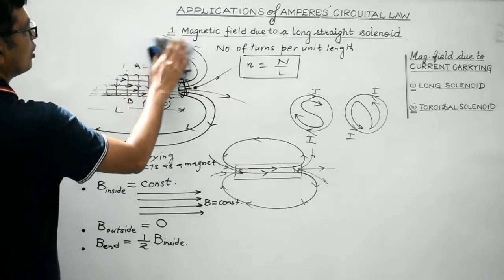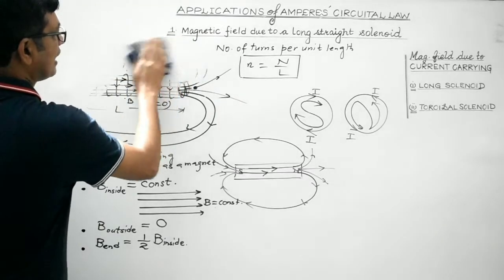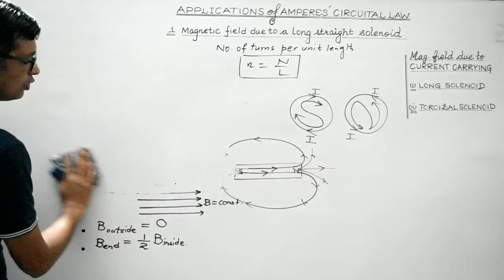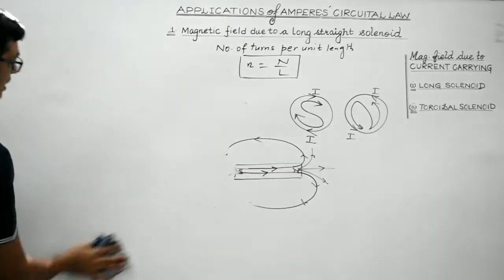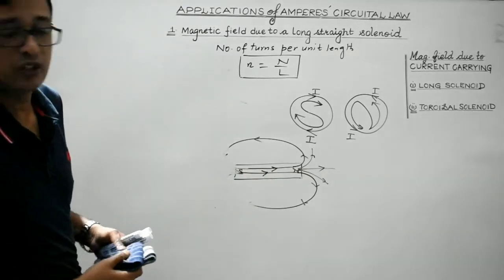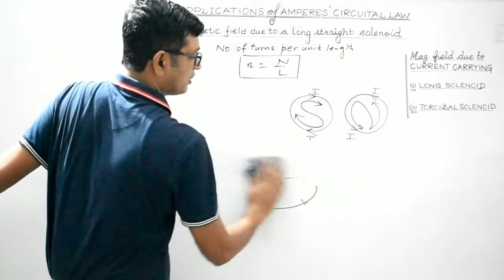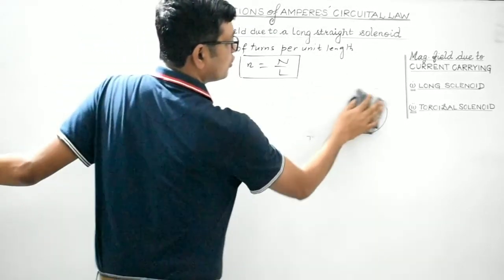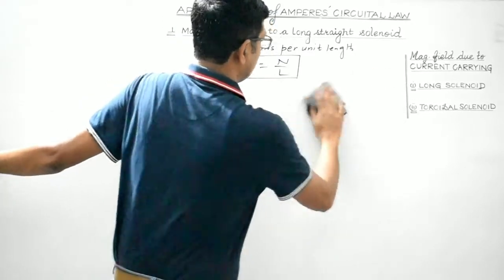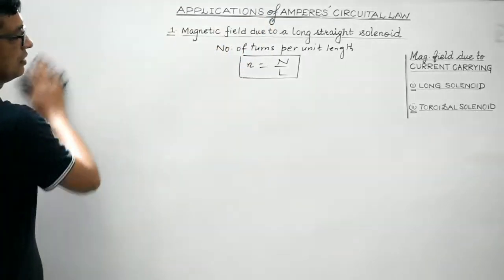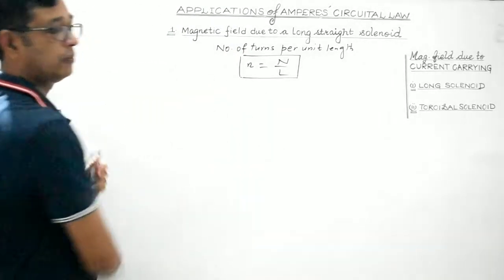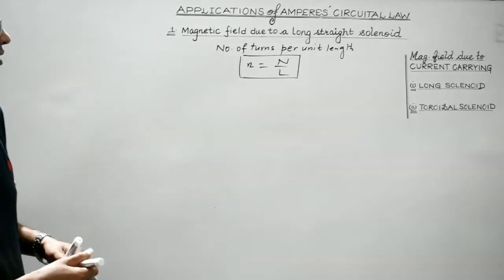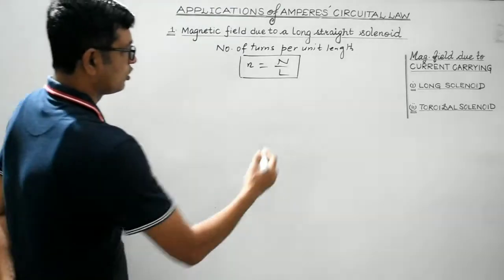So Ampere's circuital law, students, we all are aware, it is applicable for any closed loop, isn't it? The closed line integral of a magnetic field is numerically equal to mu naught, which is the absolute permeability of free space, times the net current threading through the loop. So this is the statement of Ampere's circuital law. We'll be making use of this particular law so as to find out the expression for the magnetic field, right? So what to do is, let's draw the diagram over here.